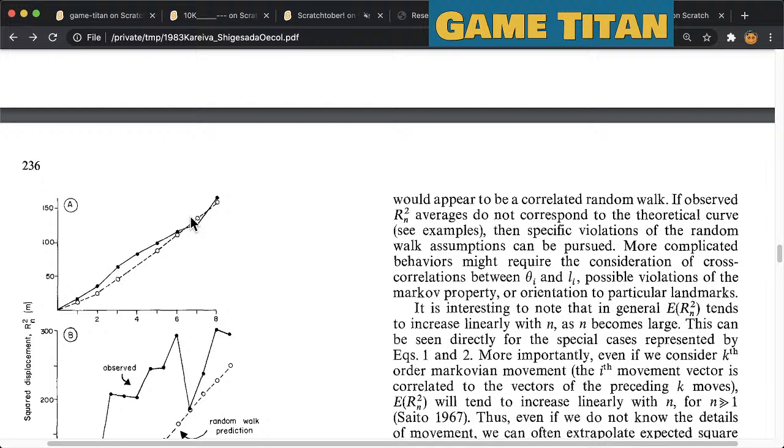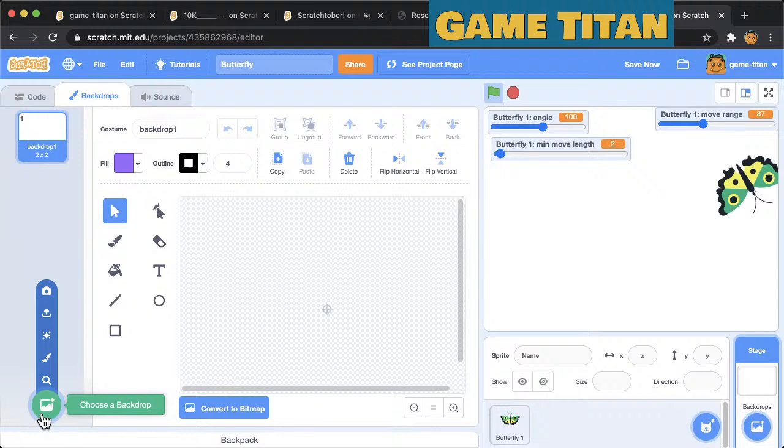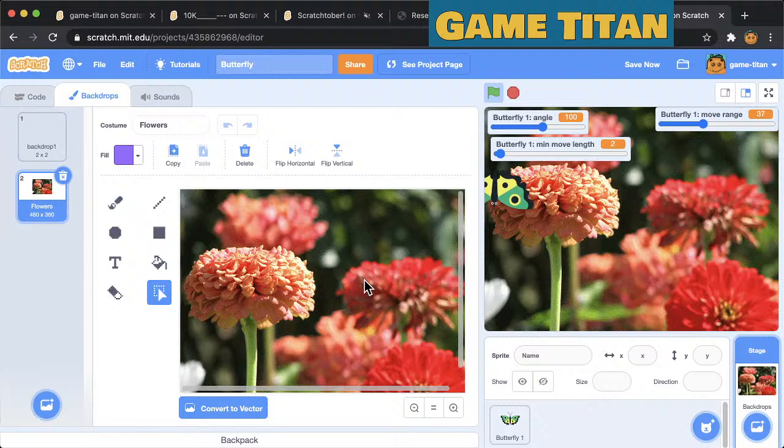So, speaking of backgrounds, we can make a backdrop so that the screenshot, or the thumbnail, for this project ends up looking more colorful. I guess we'd need something where a butterfly would be flying around. Oh, maybe some flowers. There we go. It's kind of bright. I wonder if there's a way to fade this out quickly. I don't see anything obvious.